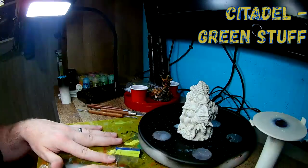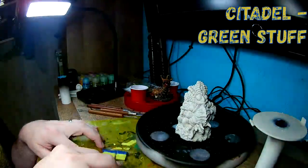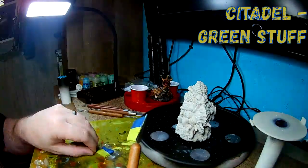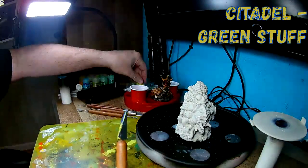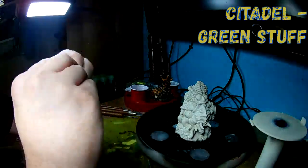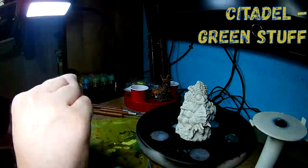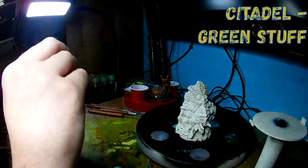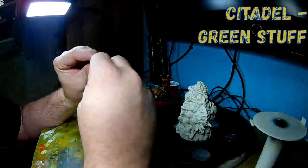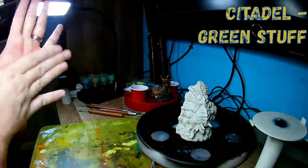And so I break out the green stuff here and just start rolling it up. This stuff is, for me, kind of hard to work with. I haven't really figured it out yet, but I do know you want to keep kneading it until it turns green, and so you'll see me do that here. I do go for the water a couple times. I found that just a dab of water on your fingers really makes it a lot easier to work with.